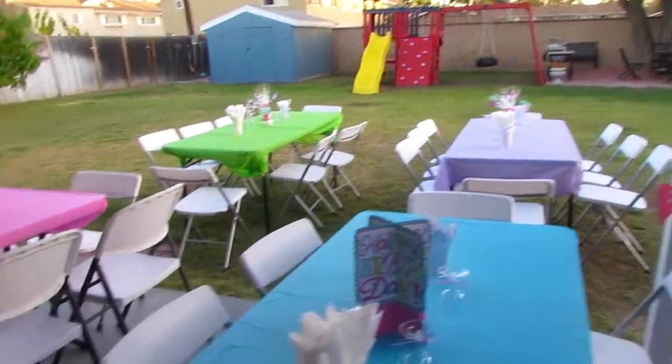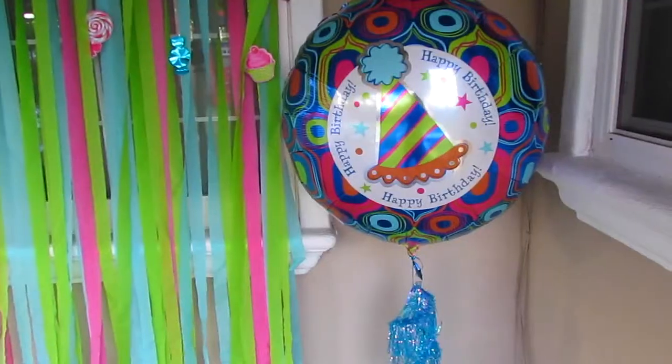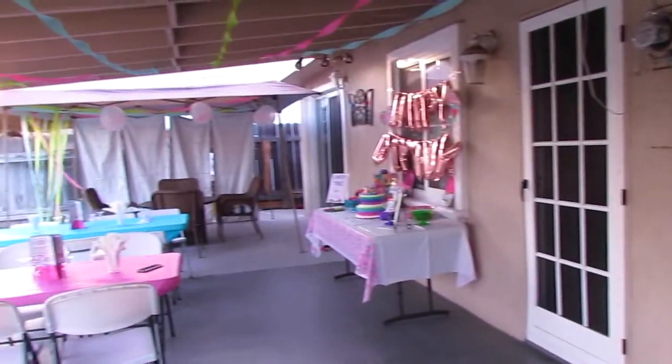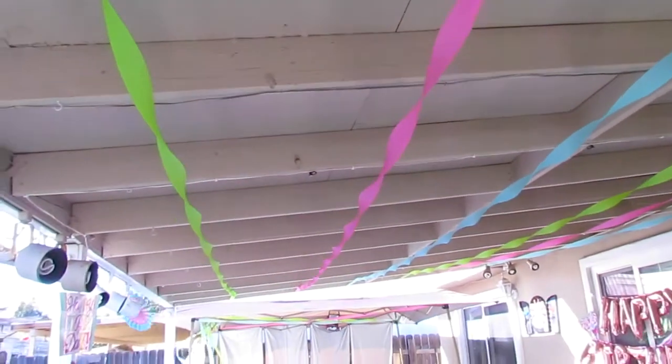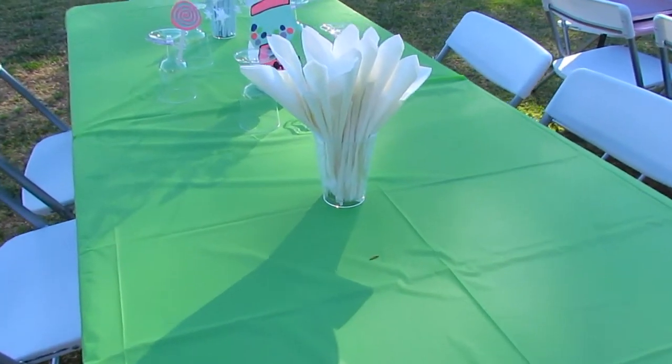Hey guys, so I'm going to start by showing you how everything looked and how everything was decorated all together once everything is up and decorated. And here we have a close-up of the ceiling. We just did colorful streamers, pink, green, blue, and each of the tables have their own color.